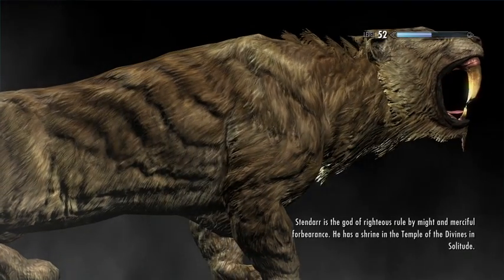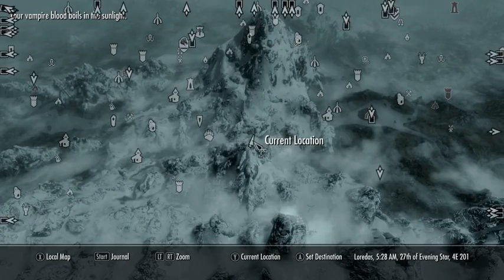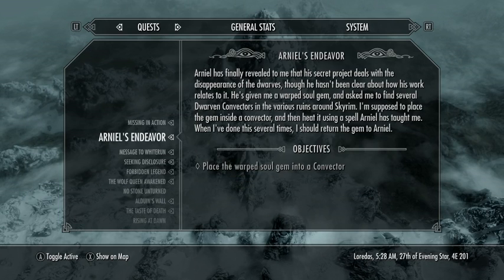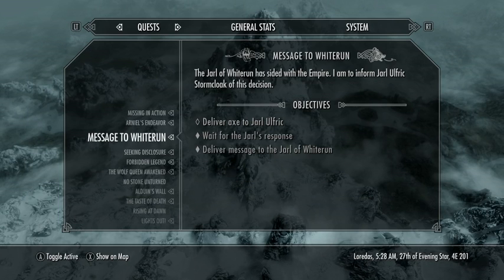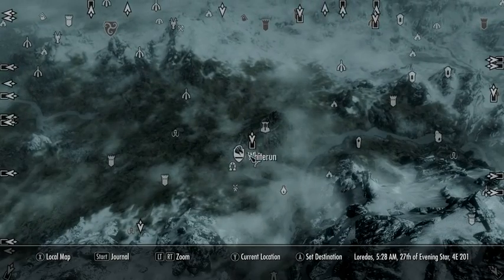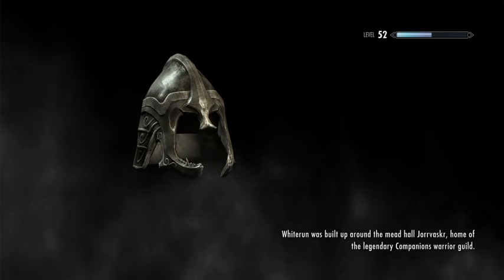Saber-toothed tigers. Not that fun. Now, if I remember my biology right, saber-toothed tigers became extinct something like 10 or 20,000 years ago. Okay, so next, I guess I'm going to return to Whiterun and let the lady know that her son is still alive.